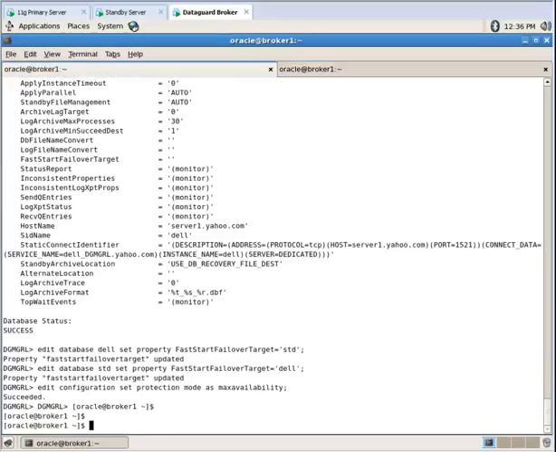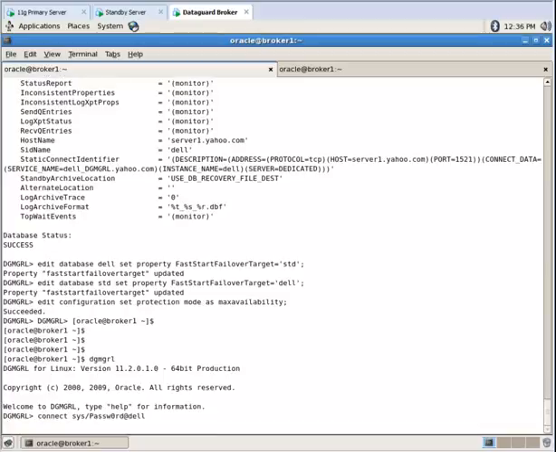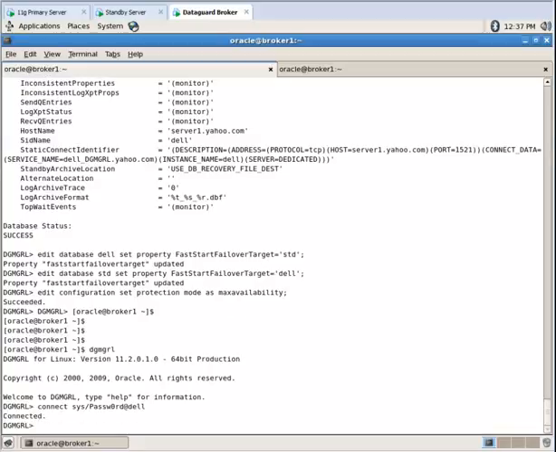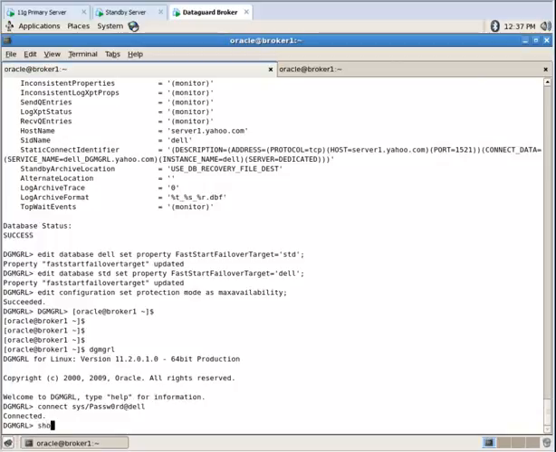So now let me disconnect it. Let me connect again. You are connected. It doesn't matter which database you are connecting to. Okay, and let's see the configuration.